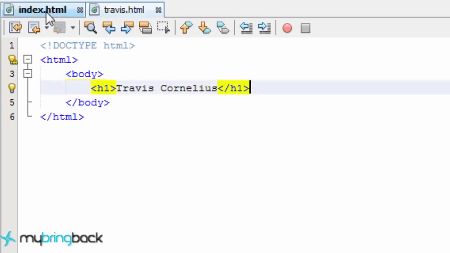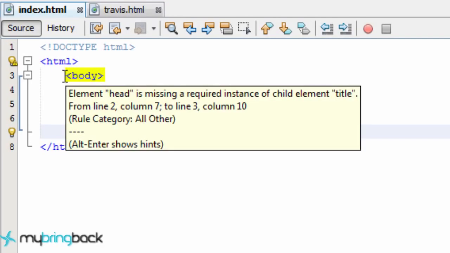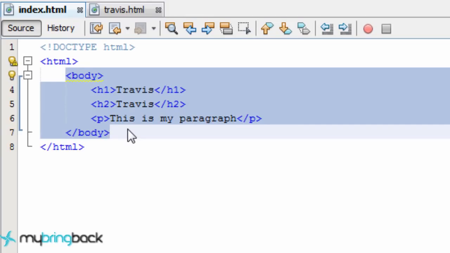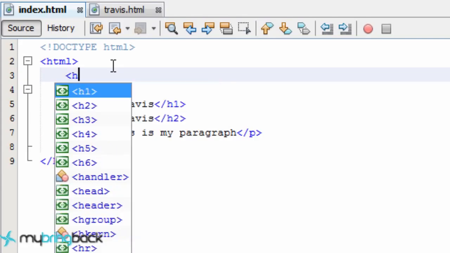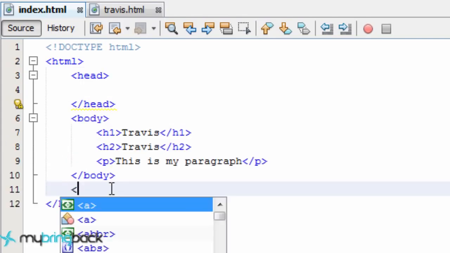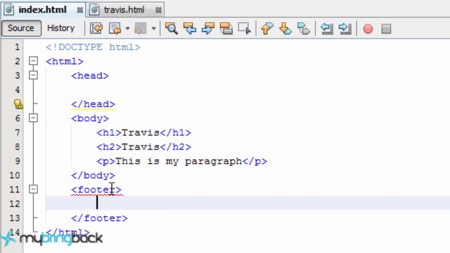Okay, so now let's jump back to our index.html file, and as we learned in the last tutorial, there's something called the body, and that's the main content of our page, but we also want to have a header or a head element and a foot element, and I'll tell you about what to put in each one of these elements in a moment. This is going to be our basic structure for pretty much every website that you want.